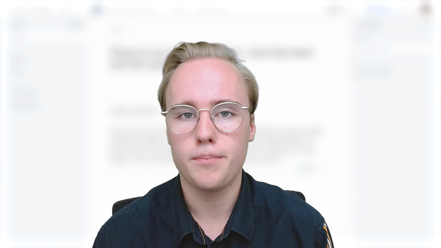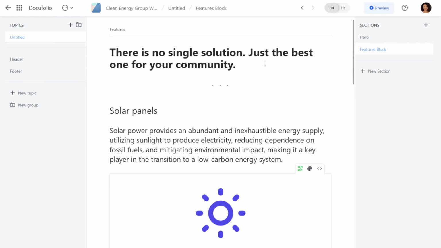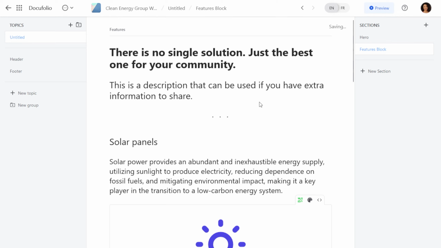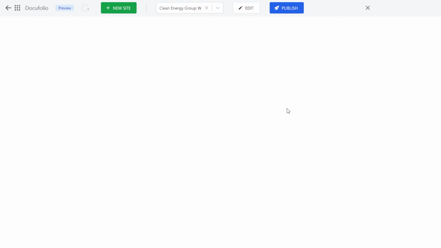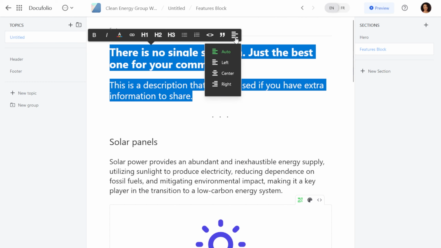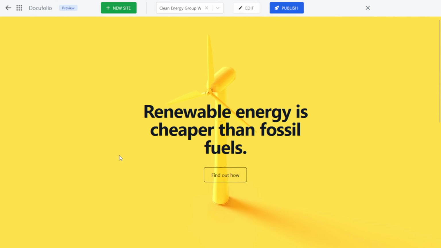The feature section is probably one of the most flexible components. You can enter a title first, then a description and even a link. Insert your divider and get started on your items. But depending on the alignment of your title, it will change the layout of the component itself. So you'll see if the title is aligned to the left, like regular, the feature section looks like this. If the title is then aligned to the center, the section actually looks like this. So little changes in your Docufolio can result in larger changes on the website.